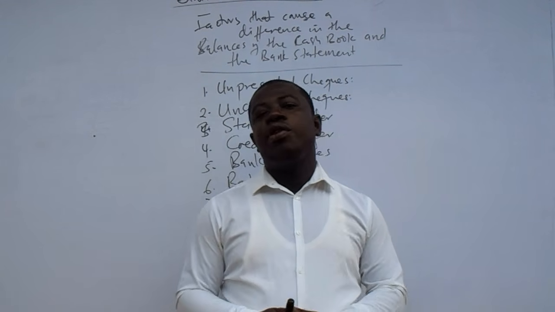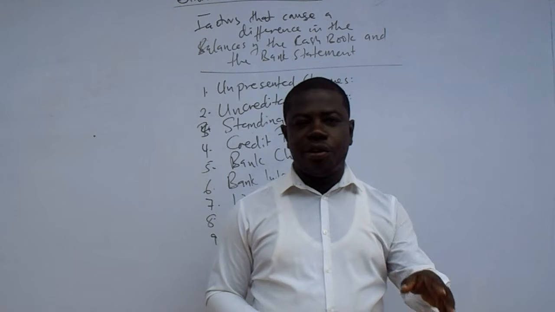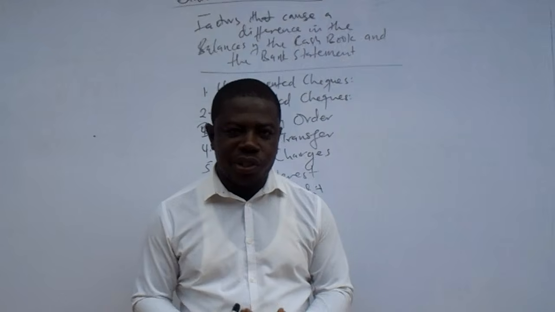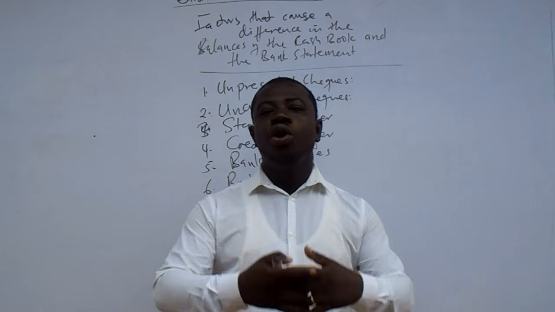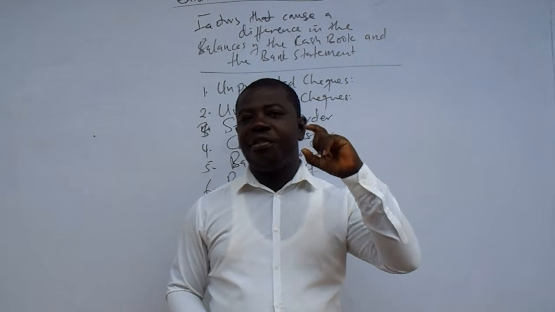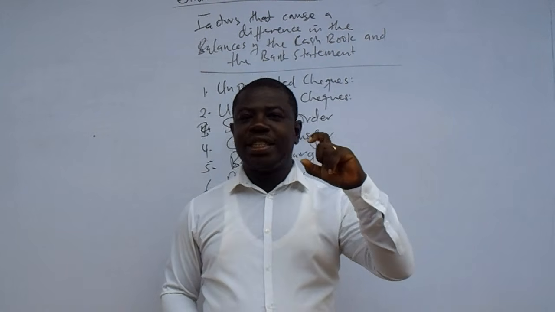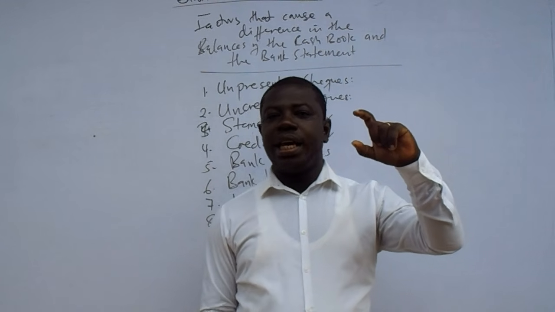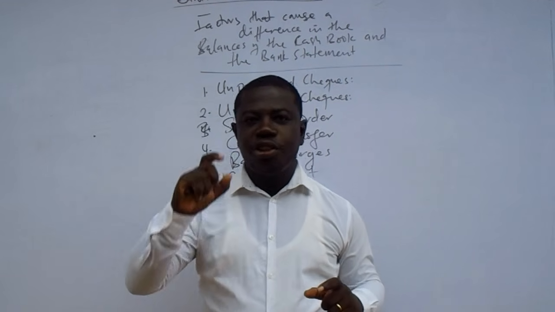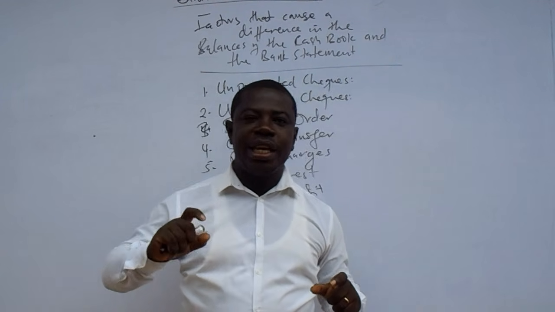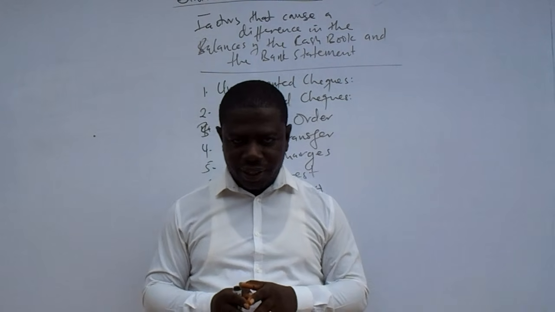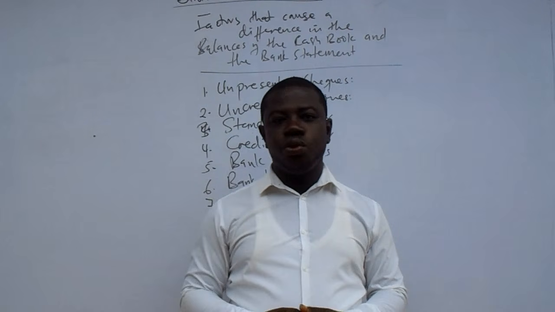Okay, so errors can be done in the bank statement, and errors can be done also in the cash book as well. And so when we are preparing bank reconciliation statements, we do correct errors. We are going to prepare an adjusted cash book or a revised cash book to reflect the changes that are to be made in the cash book, and then we prepare a bank reconciliation statement to reflect the changes that are to be made in the bank statement, so that the two balances will now agree. That is basically what we are going to do.